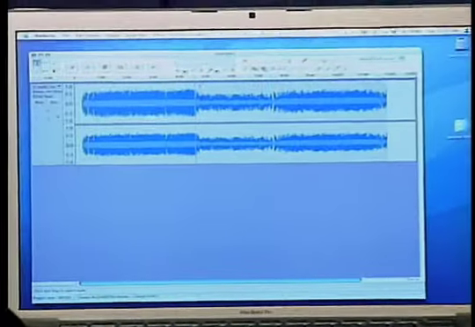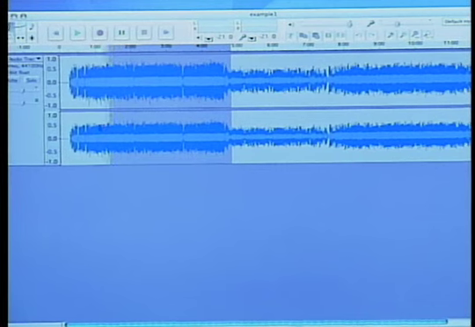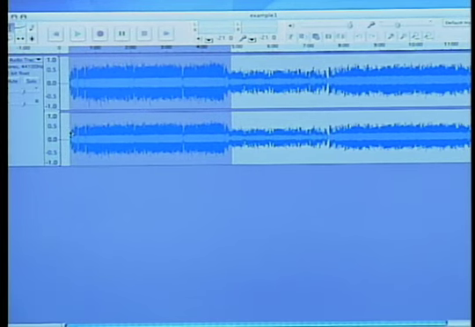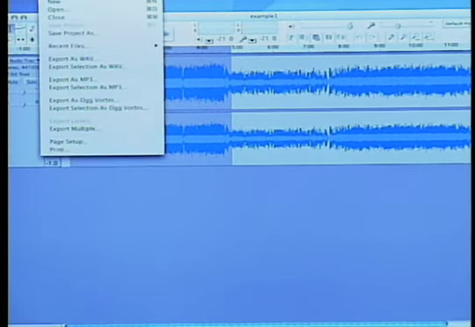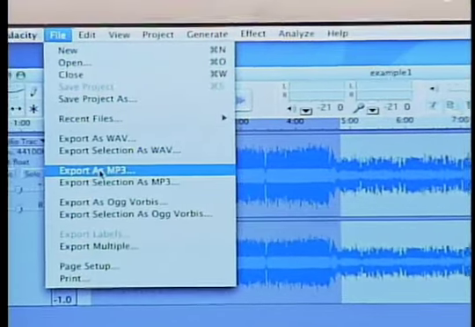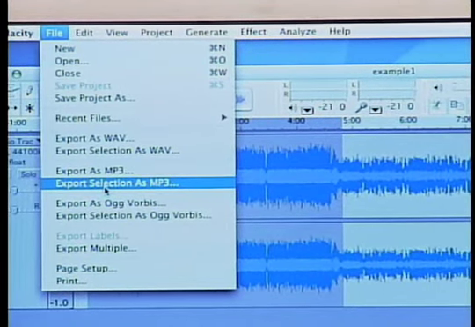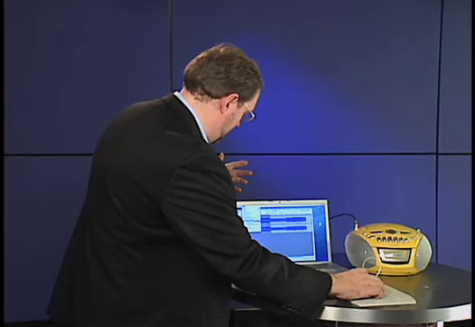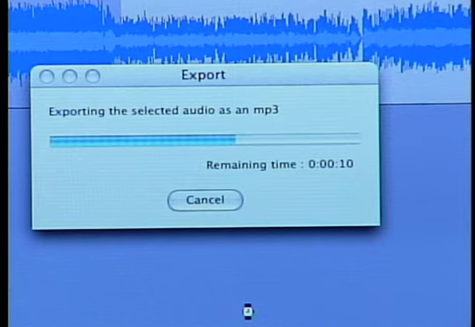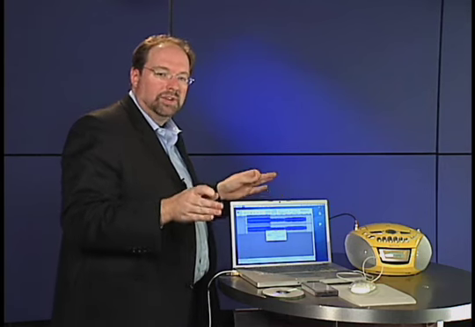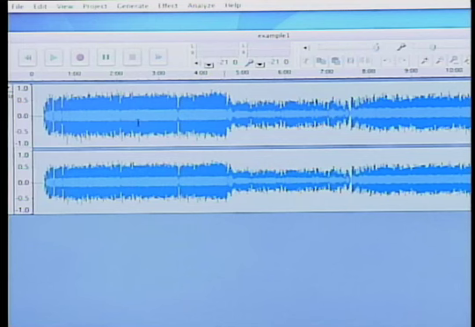And once you hear where the audio of the song stops, you can export your selection as an MP3. Now, one point while it's exporting that I'm going to make is that you'll need a little extra something called the LAME encoder, which you have to download separately, but it's very easy to install. And this applies basically to Windows or the Mac or even Linux for that matter.